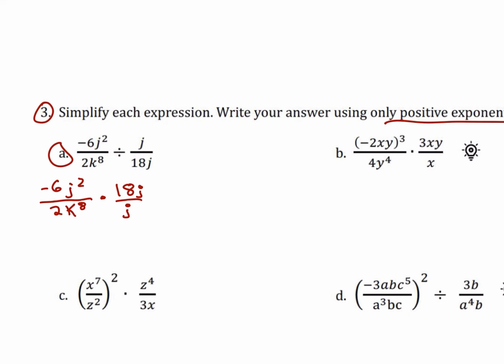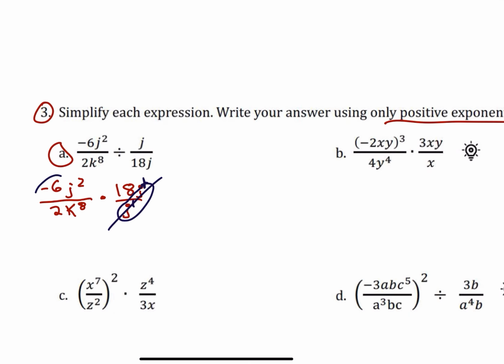So now I'm going to just start simplifying a little bit. J over j right here is basically j to the first over j to the first. So we can use our exponent rule of 1 minus 1, because the exponent here is 1, the exponent here is 1. 1 minus 1 is 0. We subtract those exponents and we just get j to the 0, which we know is 1. So basically we're going to cancel out those j's, because j over j is just 1. Done. Okay, now let's look at what we have left.